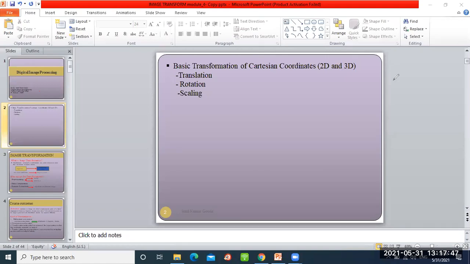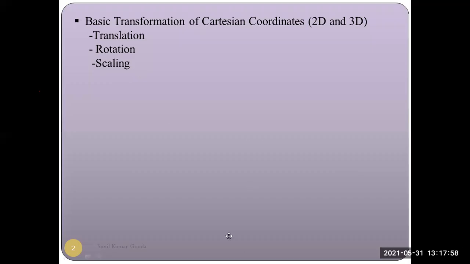Distance measures. We are discussing the metric or function called distance measure. What are the different types of distance measure techniques we have discussed? The first one is Euclidean distance, which is represented as dE. What was its formula? Very simple mathematical formula: square root of (x2 minus x1) squared plus (y2 minus y1) squared.